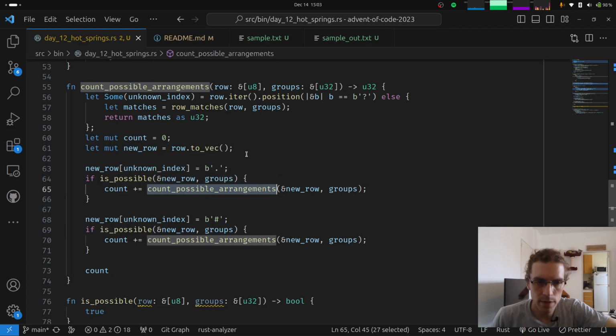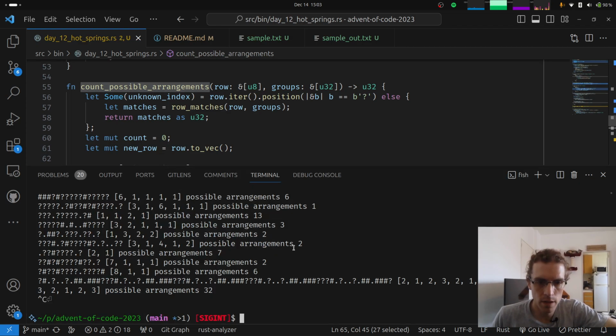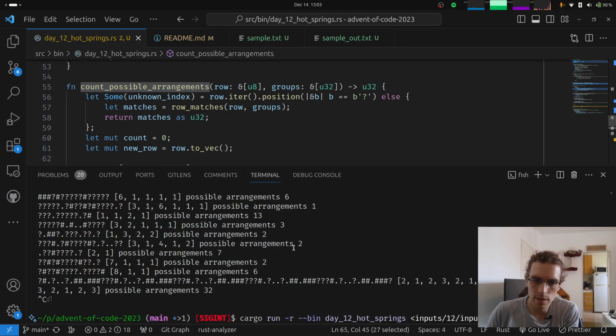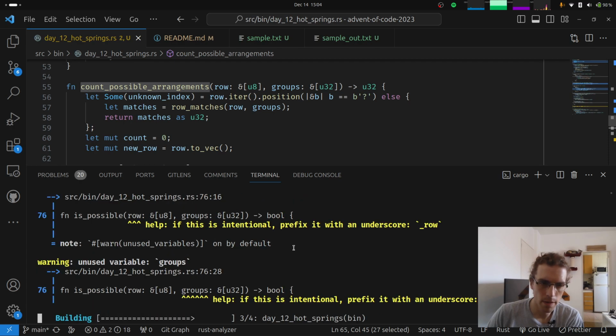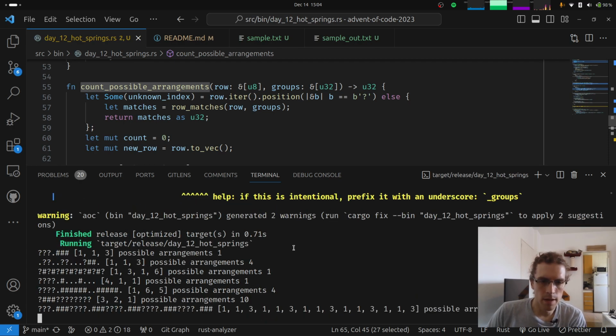Can we run the examples actually? Because I think we have this approach killed for the actual inputs, but let's run it. Inputs, sample txt. We didn't get to the answer, right?